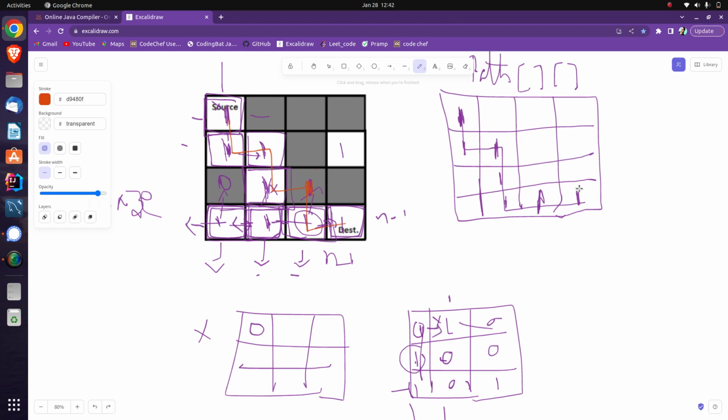Whenever we find one path and make this 0, again we backtrack. We update this with 0, we got this from this, right? This also will update with 0. We got this from this, so we update this 0. We got this from this, this, right? So okay, what happened, there is another one, right?